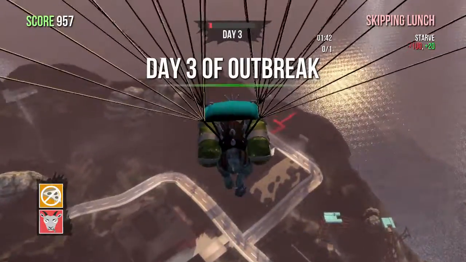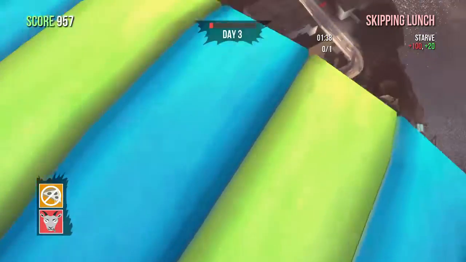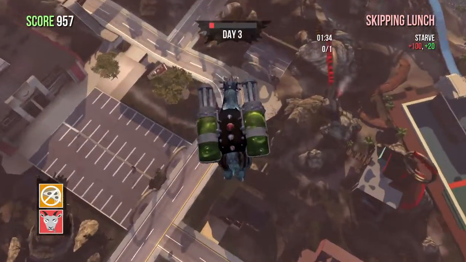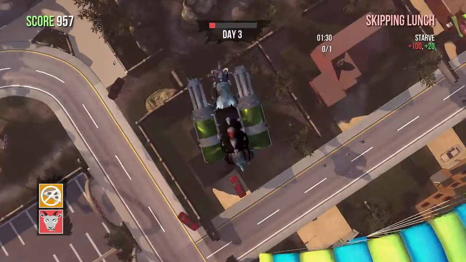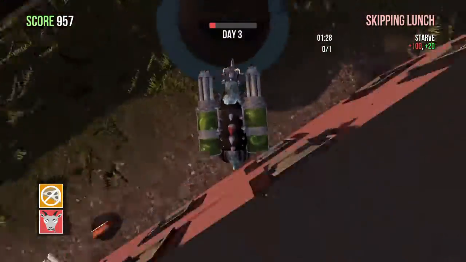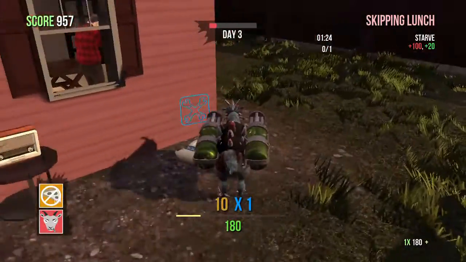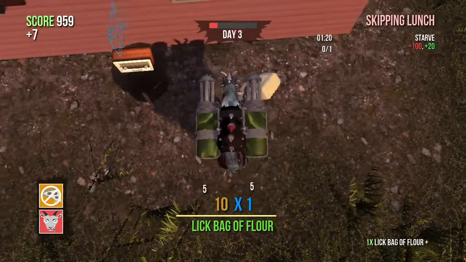Oh, it's glitching out. Day 3 of outbreak. Okay, and also, this is the zombie outbreak, so we're going to see a few zombies. Oh, we're dropping. Oh, there's a trampoline. I'm going to fall on that. Yes! No. That was such a flop. Such a terrible flop.